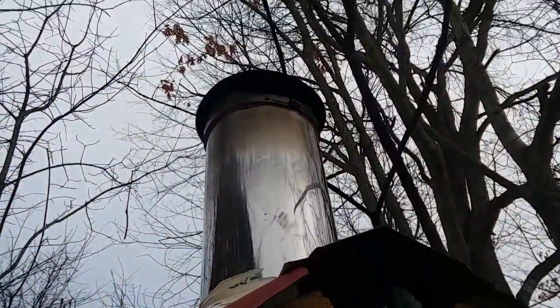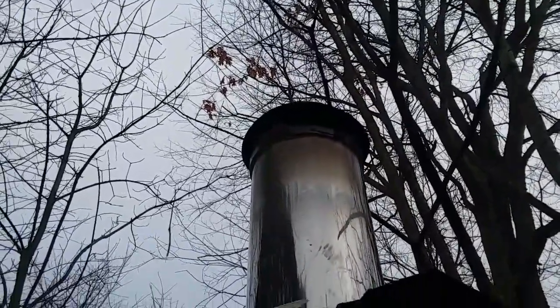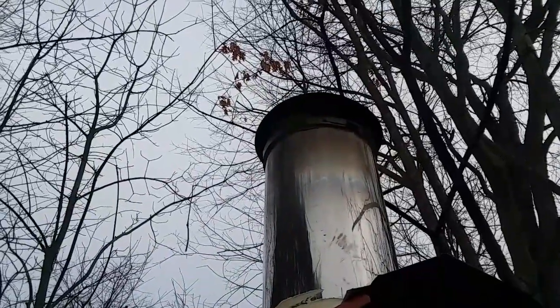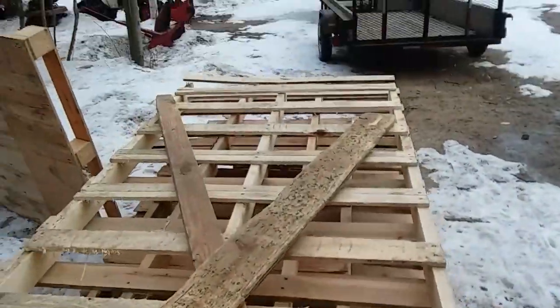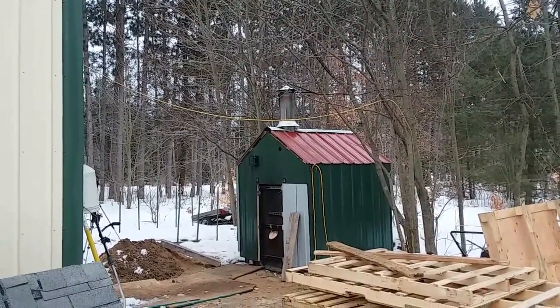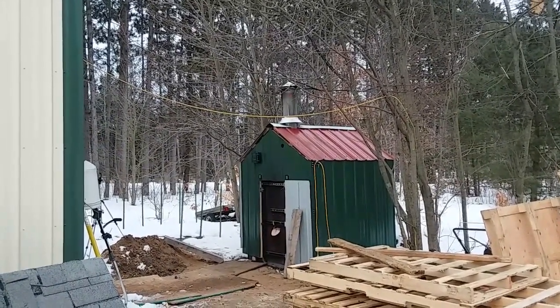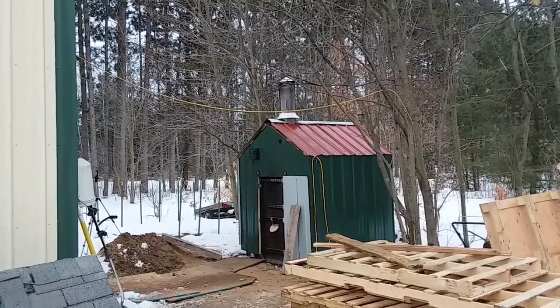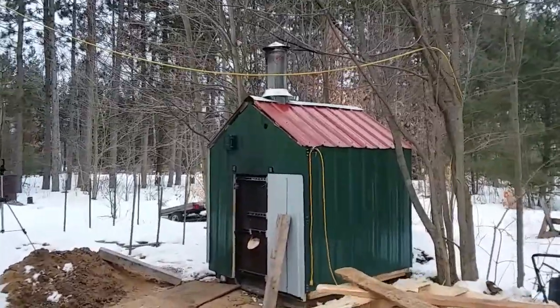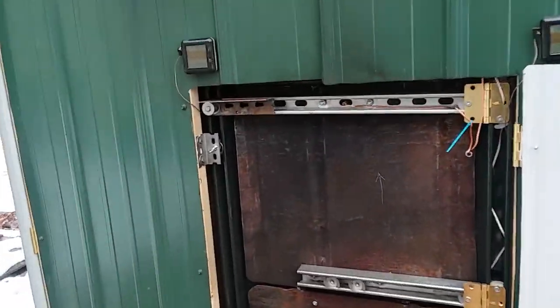Once again there's the chimney — very little smoke, nothing, there's not really any smoke. Now because I'm against the bright sky maybe you just can't see it, so we'll move over here. There's my fuel supply right there. Against the dark backdrop of the trees you still can't really see any smoke. So that's a lesson in building smokeless fires, as well as a demonstration of my brand new home-built outdoor wood boiler using 270-gallon oil tanks.